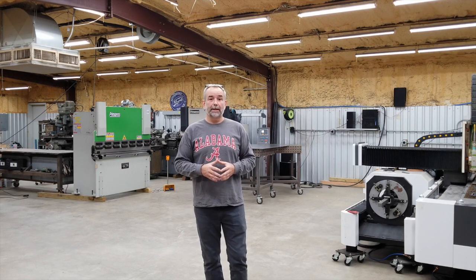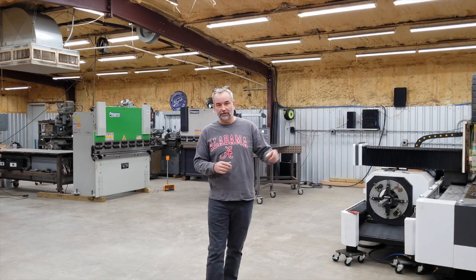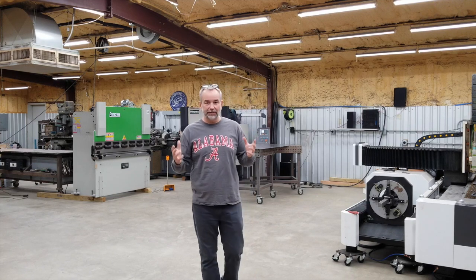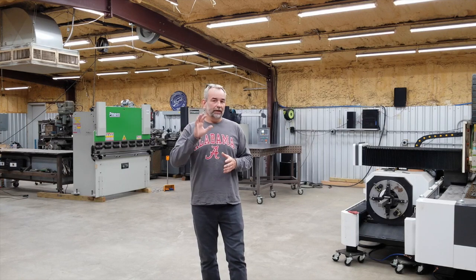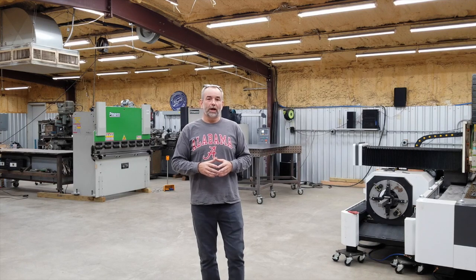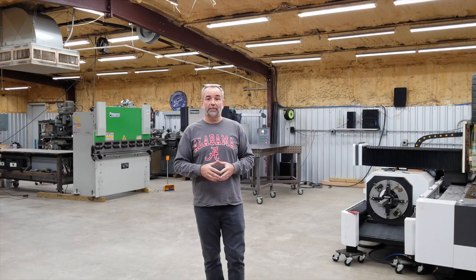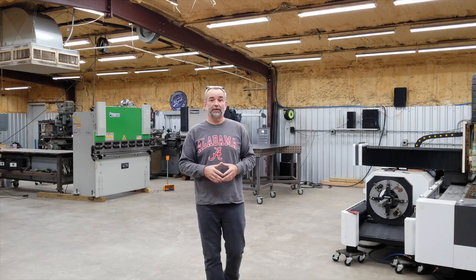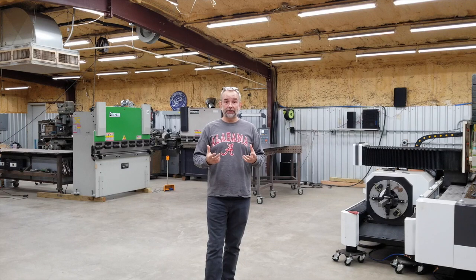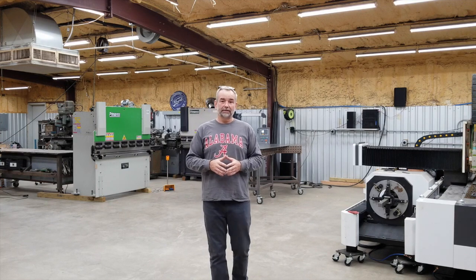These are machines that have been in production for years, so you don't have to worry about randomly going on Alibaba and picking some company that seems like they've got the coolest looking machine or the best price. You go direct to the manufacturer, eliminate Alibaba, and eliminate the fees associated with Alibaba. Once you've made your purchase, I'll be available at any point if you want to ping me with quick questions — you can text me, email me, and if we need to hop on the phone or you have an emergency situation, I'll be available for that. At the time this video is being uploaded it's going to be $300. Go check it out on my website — see you guys.